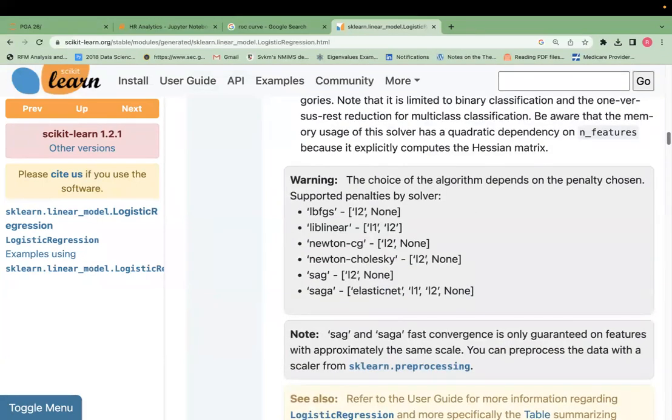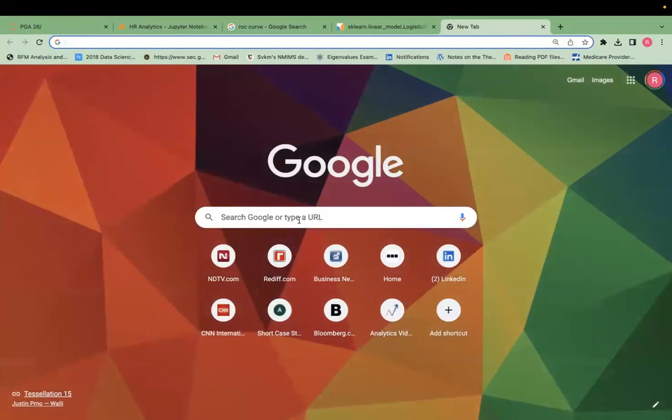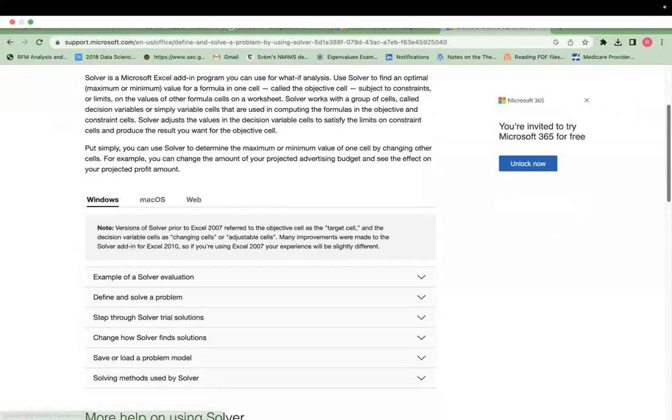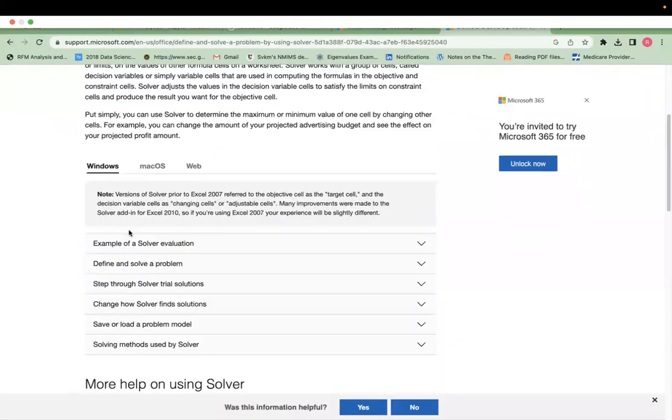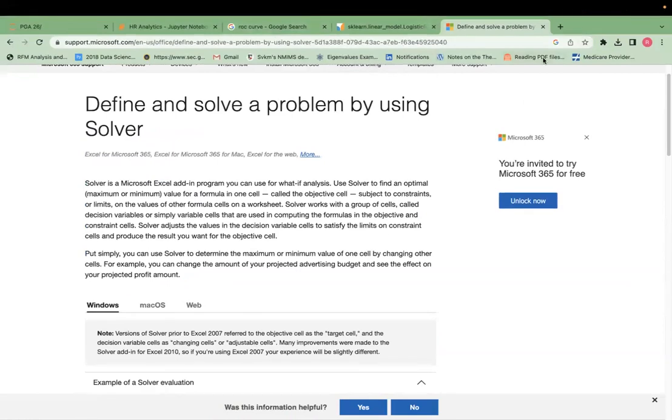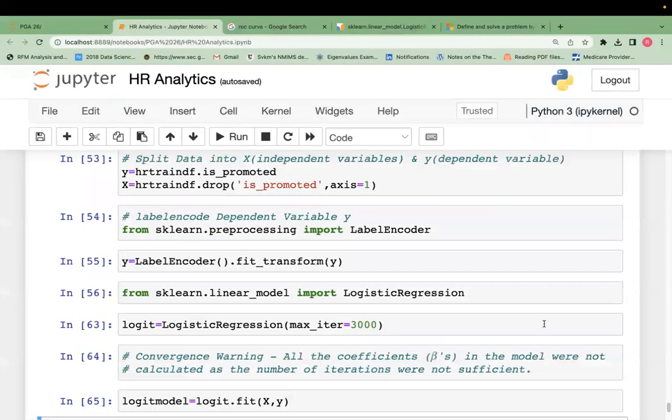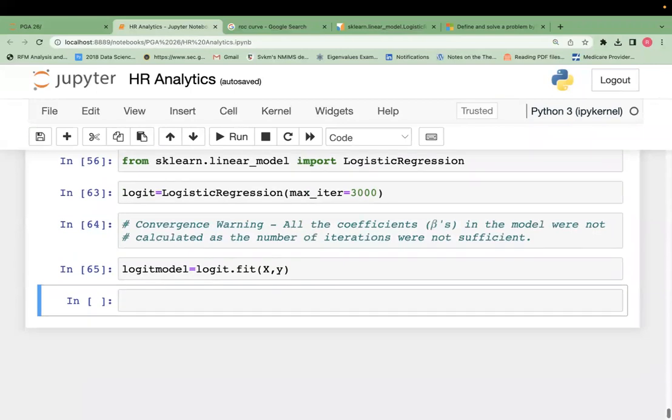Now there are different solvers here. One of the important solvers might converge in fewer iterations. Maximum you can use 3000, but before that it is converging. So this is the concept of linear programming, where we use the solver concept to solve an equation by changing different parameters. By changing weights or parameters, you try to minimize the error. In linear programming, it can be a maximization problem, like maximizing profit, or a minimization problem. A minimization problem, simple ones we can do manually with multiple iterations.